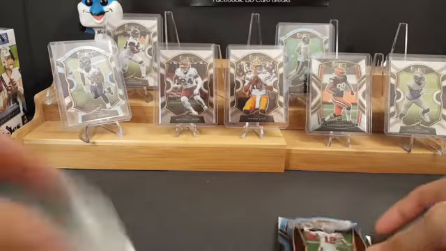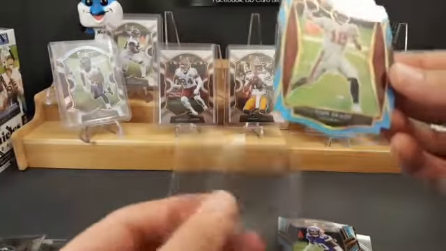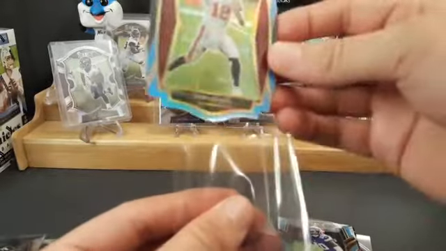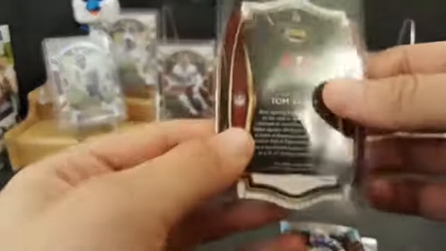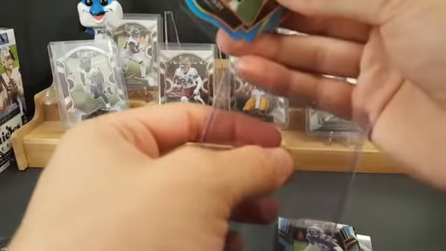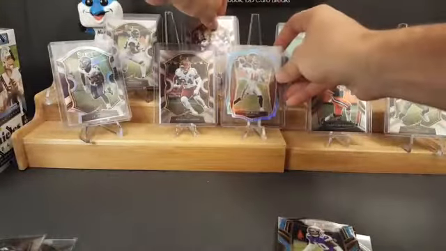Here's a nice looking card coming up next. It's Tom Brady. Let me get this in the sleeve first before I spin this around. Of the Tampa Bay Buccaneers. This one is premier level prism. Nice hit for the Bucks. Really nice looking card there. Congrats, Tampa.